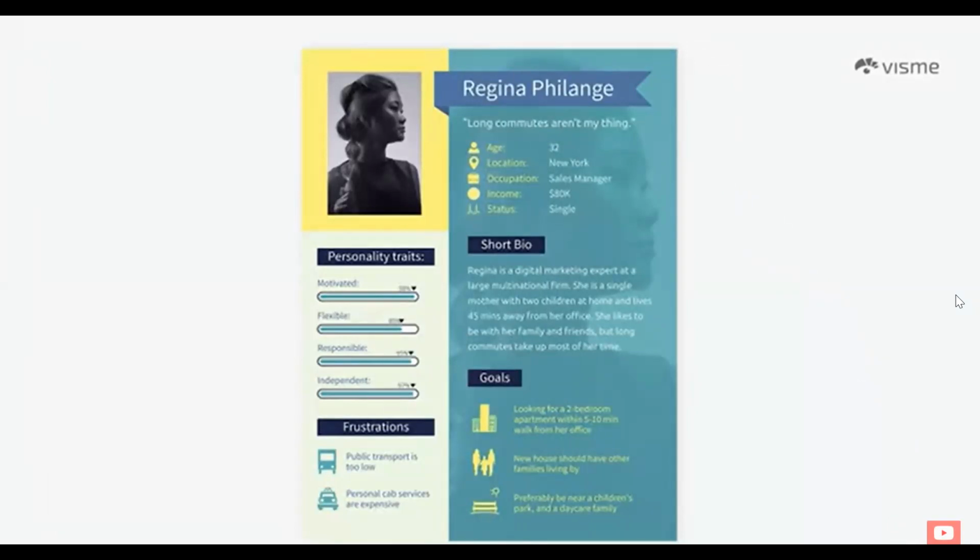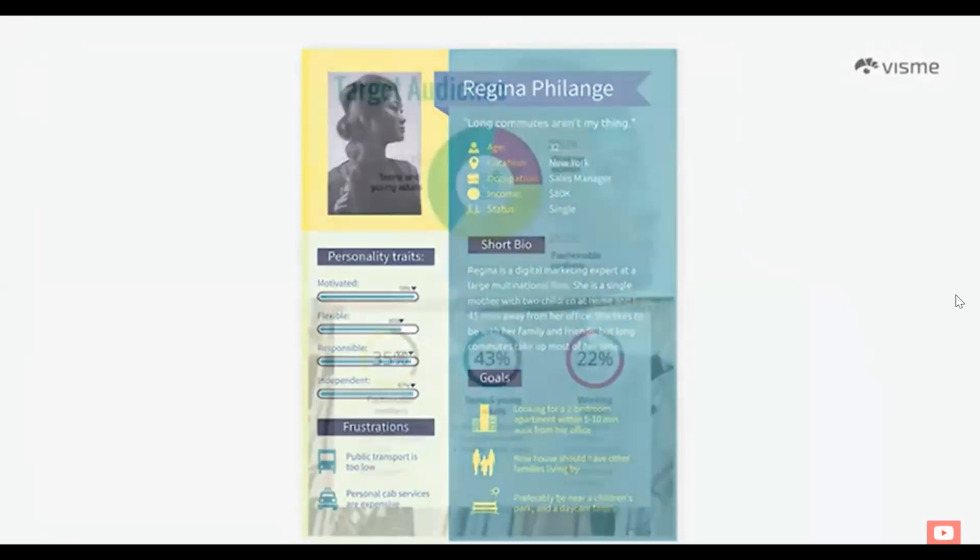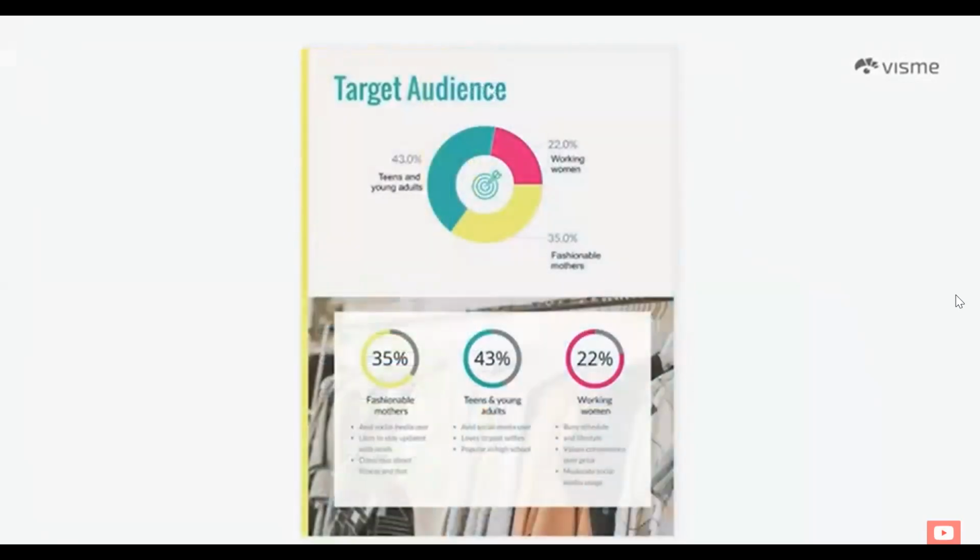It includes basic information, a photograph, personality traits, a bio, goals, frustrations. You can edit it however you see fit to describe your target audience. And if your target audience is a mixture of different people, try creating an infographic with data widgets. You can break down how much you should cater to one group or the other. There's a number of different charts and graphs you can use to help, but this template went with pie charts to break down target customer percentages. It's easier to understand than if someone was trying to explain it without a visual.